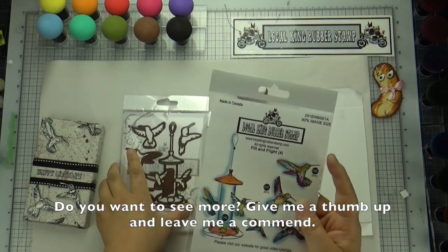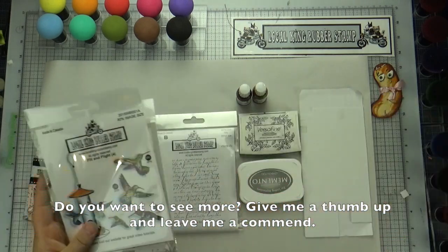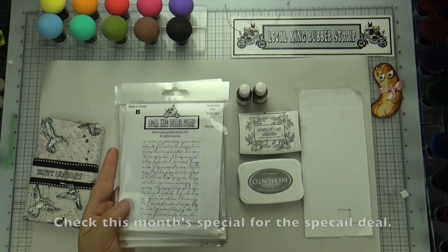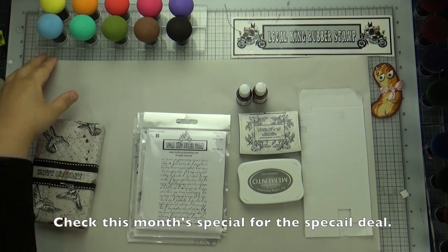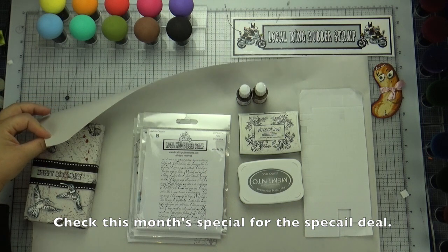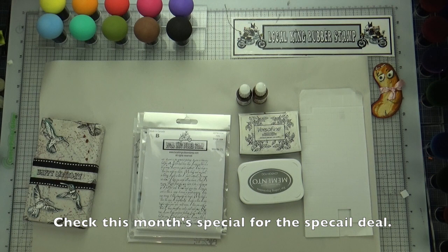So we are going to use this Flit and Fly stamp and die card. If you don't have a die card, that's okay. We're also going to use this Words background, which is my number one selling background stamp. It's just pretty with everything. We are going to use some plain newspaper. I don't know, can you still get newspaper or not? If you can get newspaper, just grab some, even though it has some print. Just stamp some images, and I think that will create a beautiful wrapping paper too.